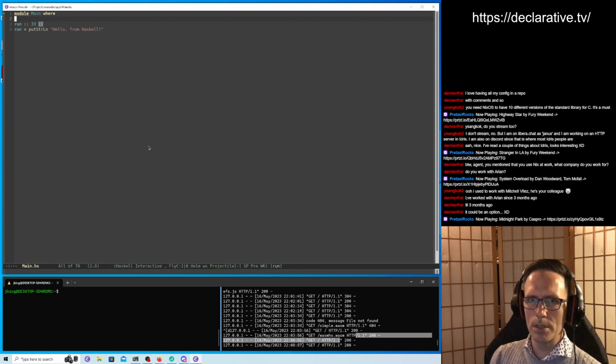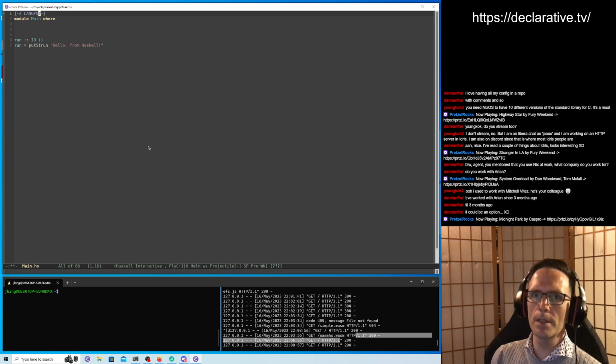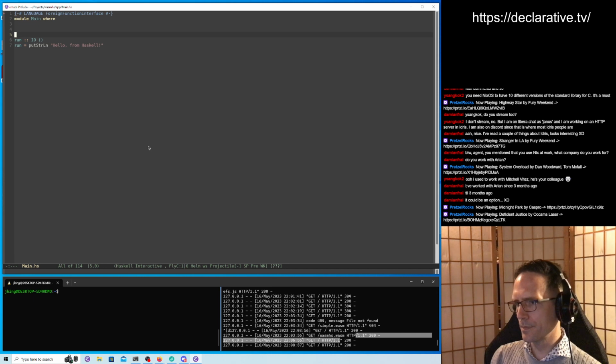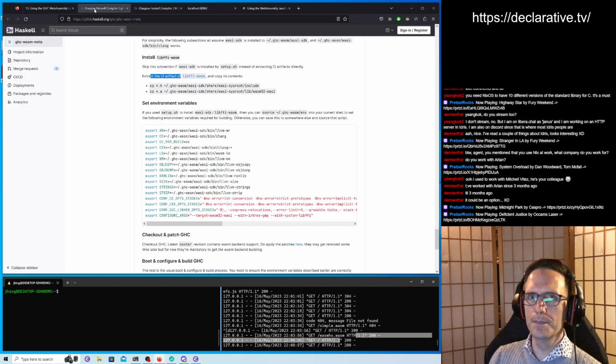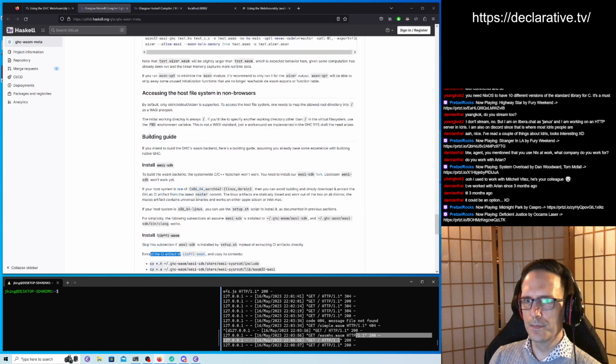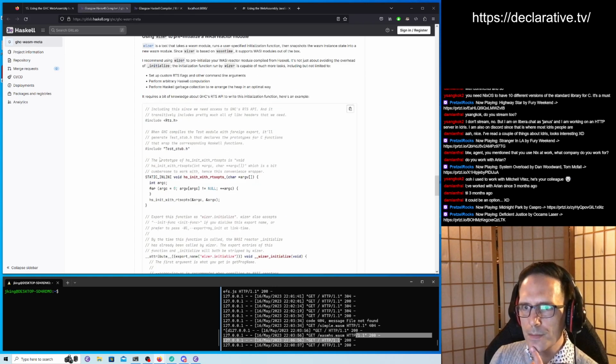I just don't want to do any marshalling, but we do have to do the foreign function interface stuff to expose this, I believe. To turn that on, we need foreign function interface, and change our GHC options.